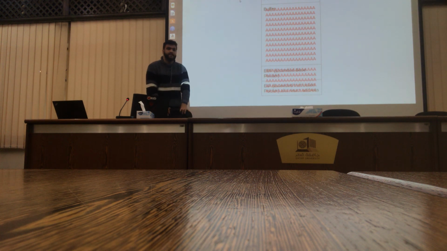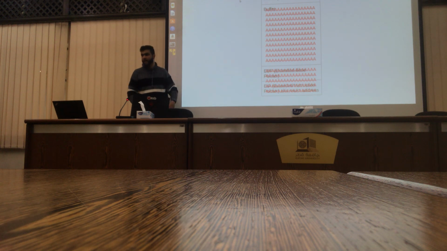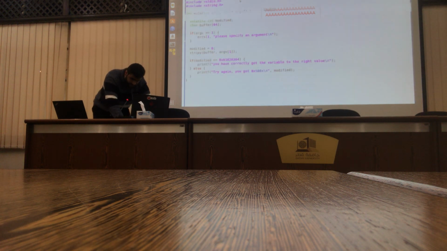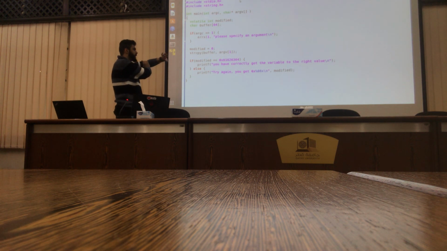Now, buffer overflows and stack overflows are very common. I'm sure anyone in computer science knows the website called Stack Overflow. That's where it came from. That's the idea of Stack Overflow: the size of the stack isn't as big as it has to be. So this was a competition problem.